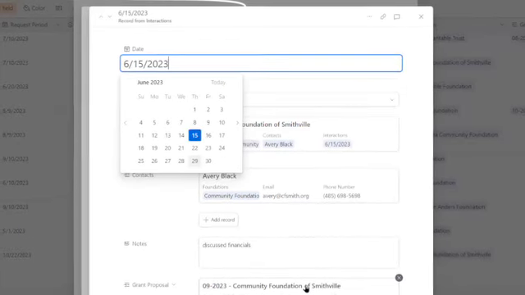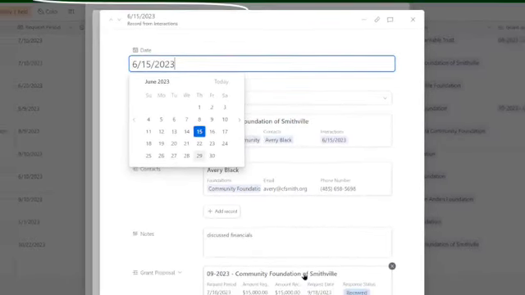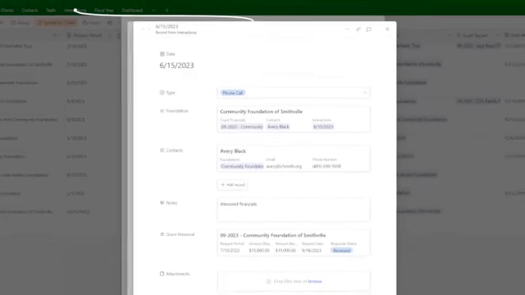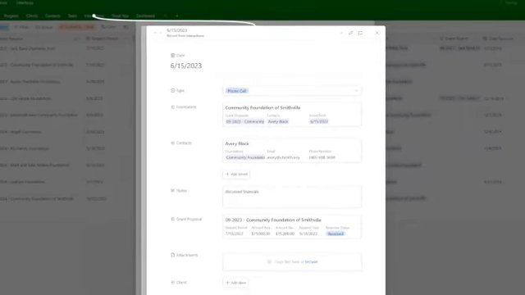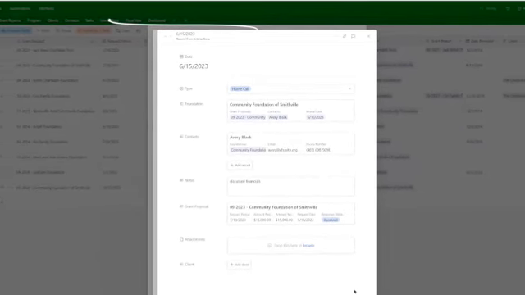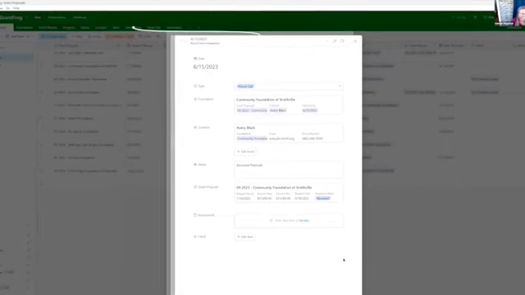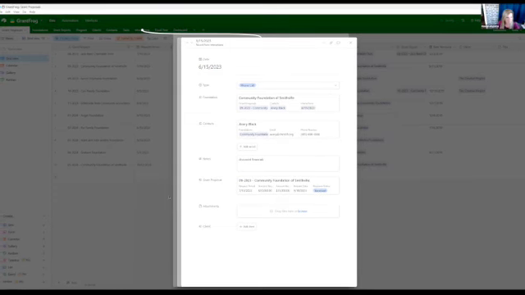And then another thing that I have in here are basically my interactions with them. So you can kind of tell this is getting deeper and deeper into linking. This interaction for this foundation is linked to the grant proposal. Oh, wow. So it really makes it to where you see your entire life cycle and the history of a proposal in just one way.